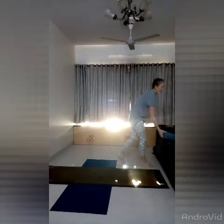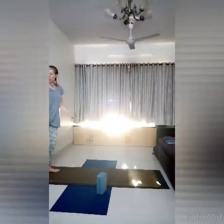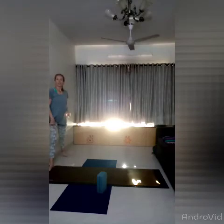So, here is your variation. You can have your block. You can use the wall if you have it. Yeah, so with the first I will show you next to the wall. You're standing next to the wall, right foot looking out, distance 4 or 5 feet.